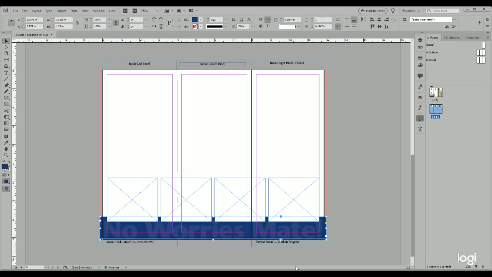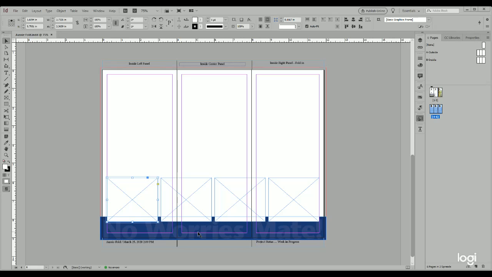So we're going to start out with this one open, and we're going to select the empty graphic frame on the left side of the inside spread, with my selection tool.